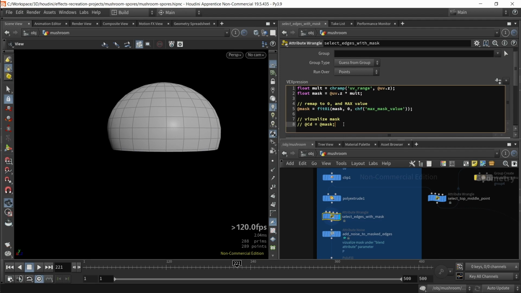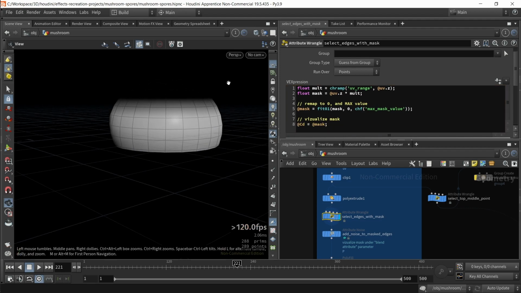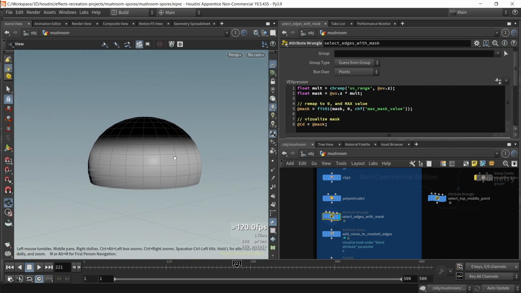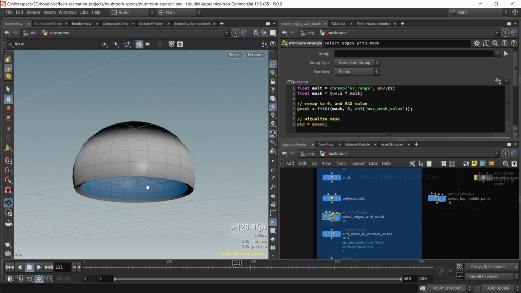And if we quickly visualize this mask, basically this mask is used to create a kind of rough edges, so they're not as straight as it is right now.